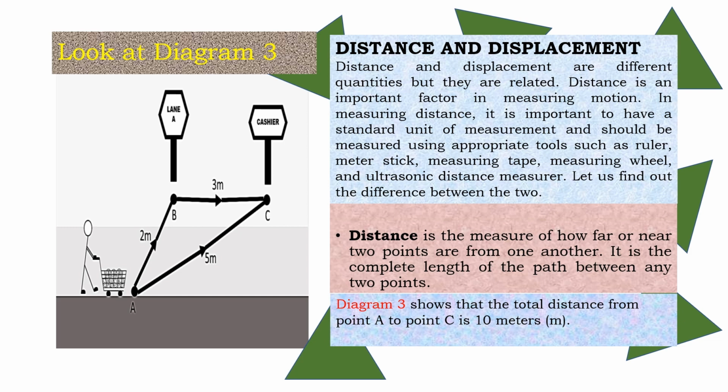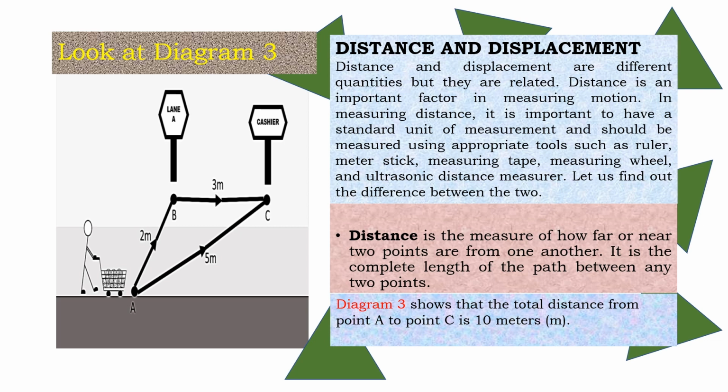Alright, that stick person might move between places, from the reference point moving to lane A forwarding to the cashier, or from point A to point B to C. From the point of reference going to point B, then going ahead to C, corresponds to a certain measurement in terms of meter as a unit of measure according to the length of path it covers. Now, we will be talking about distance and displacement.